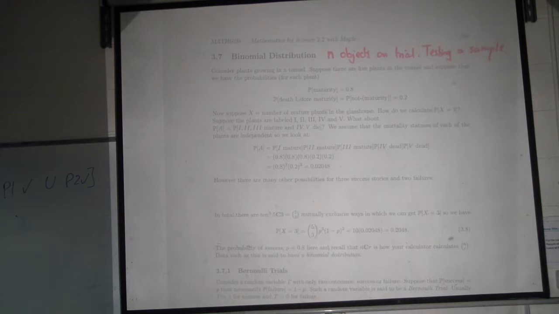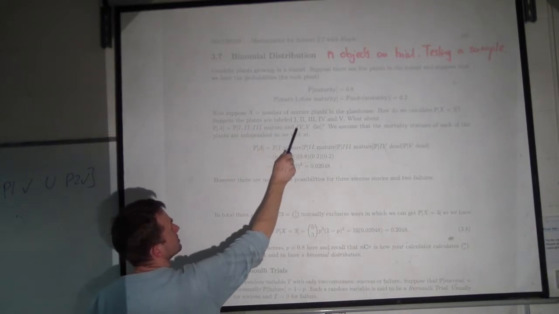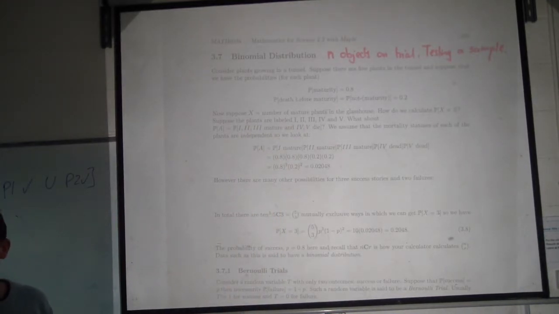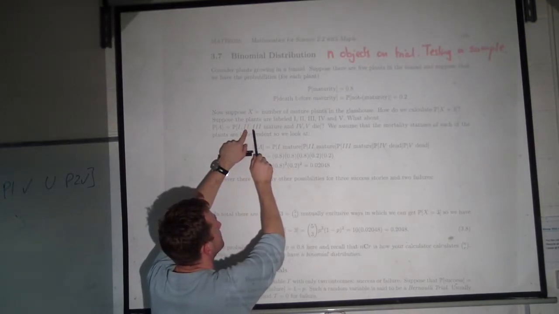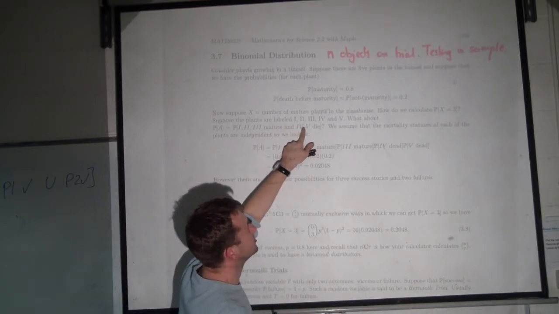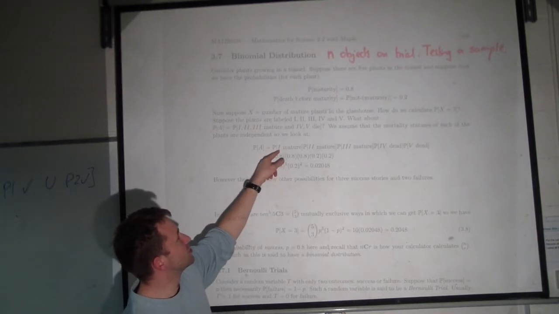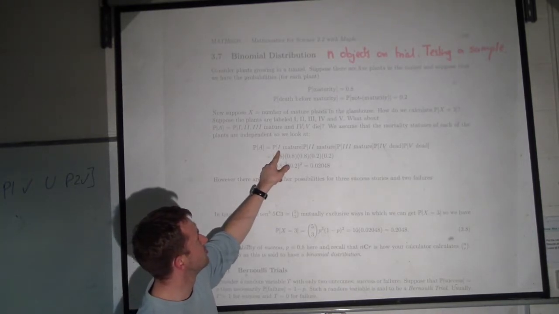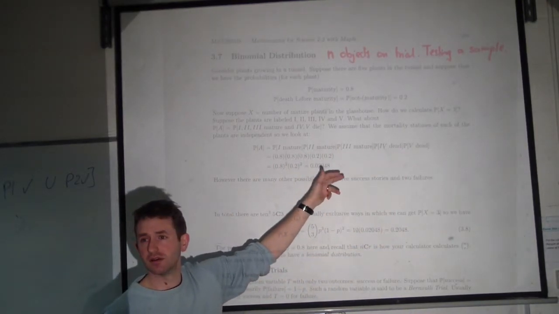So if you're looking at this event and you're saying independent, this and this and this and this and this, what does and mean? Multiply. So the probability of this, multiplied by the probability of this, multiplied by probability of this, multiplied by probability of this, multiplied by probability of this. And the plant growing to maturity, or having a good Chinese resistor, 0.8, 0.8, 0.8, 0.2, 0.2. And you've got this. But that's only one possibility. There's loads of other possibilities that you have 3 good resistors and 2 bad ones.